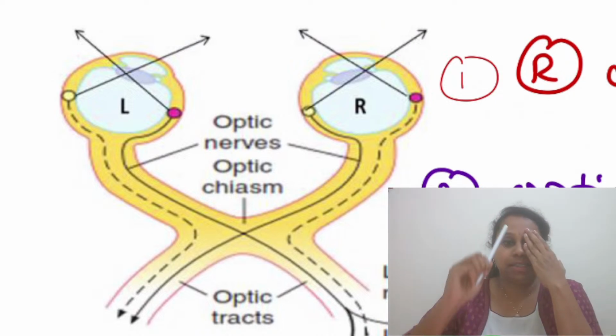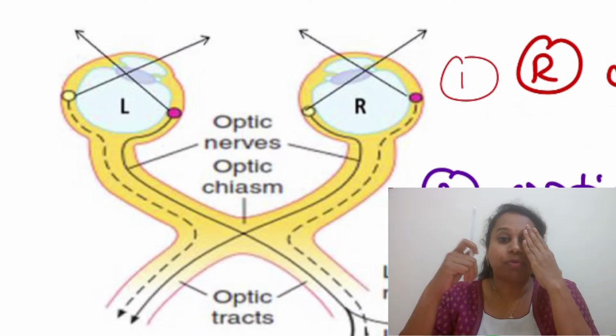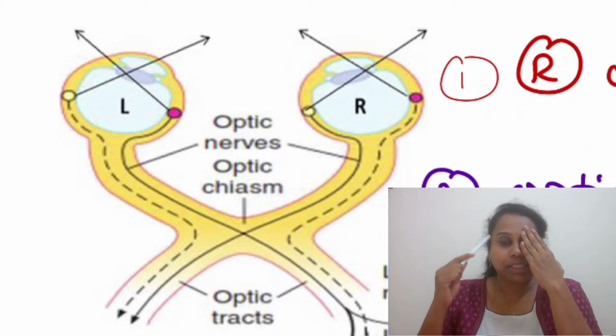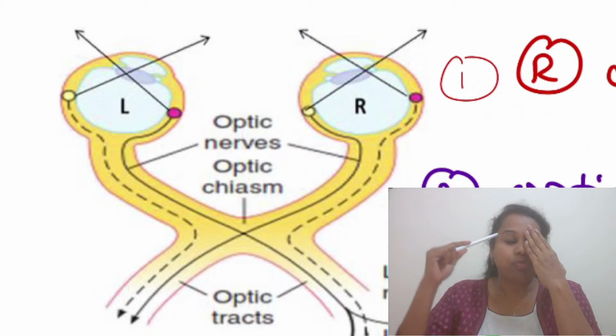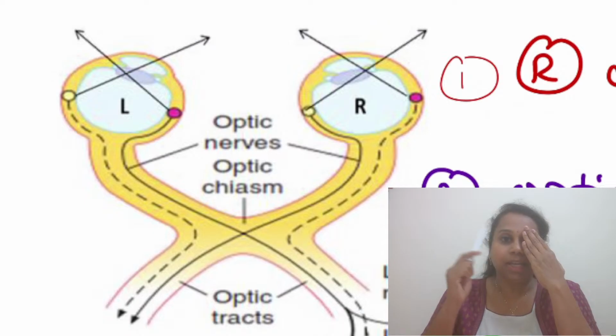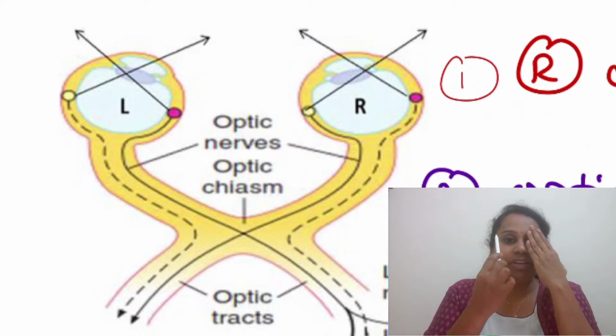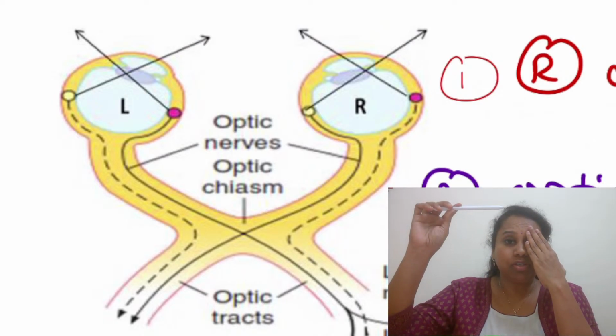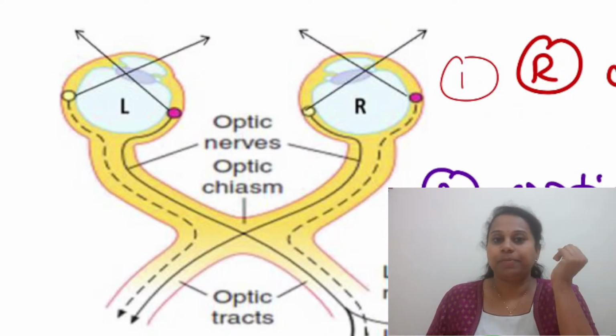Look at my right eye. I'll close my left eye. For my right eye, this is the temporal field, because there's a temporal bone here. This is the temporal field or the lateral field. So now the pencil is on the lateral or temporal field of my right eye. Now the pencil is on the medial, or there's a nose. Nose is called nasal. Medial or nasal field of my right eye. Now it's on the superior field. Now it's on the inferior field.